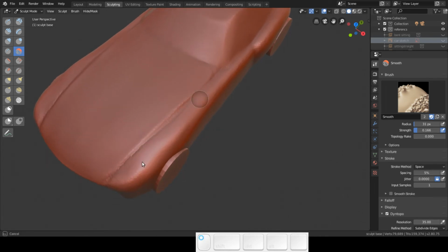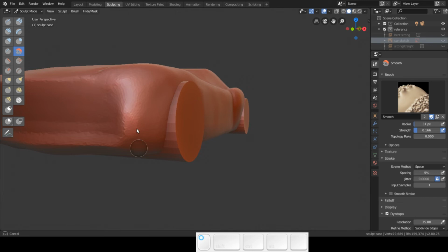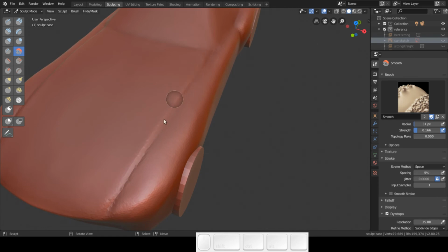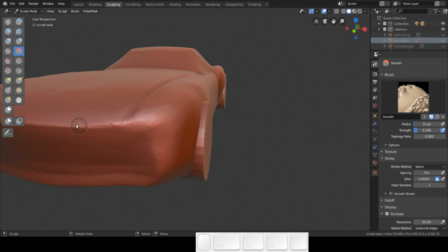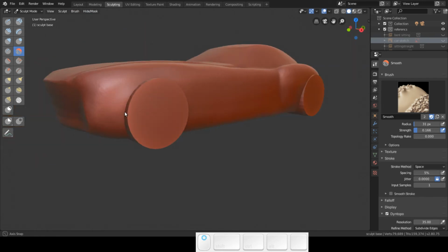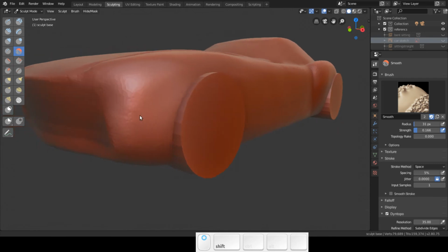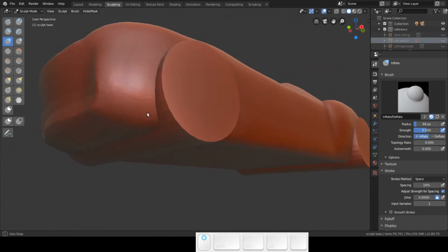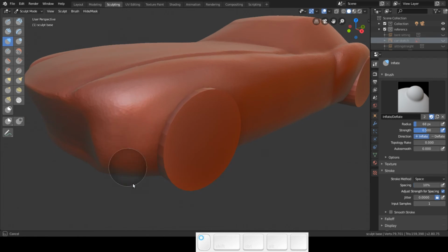Okay, and what are we having here? So we are having here that this is going up, and then this is going in, so this is up, in, okay, we have a negative nose. Kind of like it. Okay, but now it's time. I'm gonna fill out here. We have this bump. I'm gonna fill this up, and I'm going to use the inflate brush. I'm just gonna inflate that a little bit. Inflate it. That's it. Make it more round. Just inflate it.